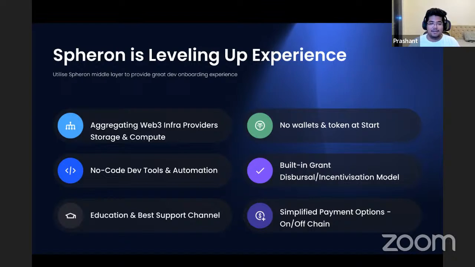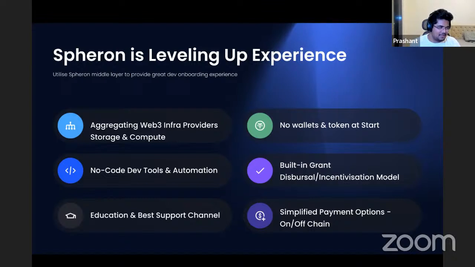No wallet and token at start. And we do it very effectively. You don't really need a token to get started. You go to Spheron, use it. If you love it, go forward and keep on using it. If you don't love it, drop it and write good feedback to us, like, guys, this platform doesn't work for me, I'm leaving this platform. We'll be more than happy to take your criticism and your feedback, and we'll work upon why you left. We'll make sure that next time other users come and stick with us.